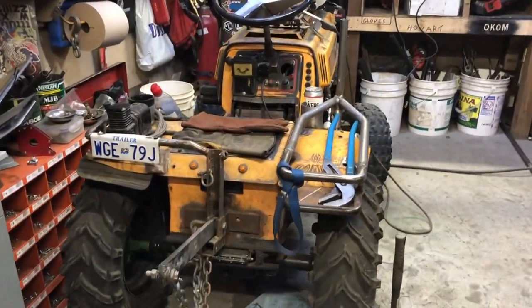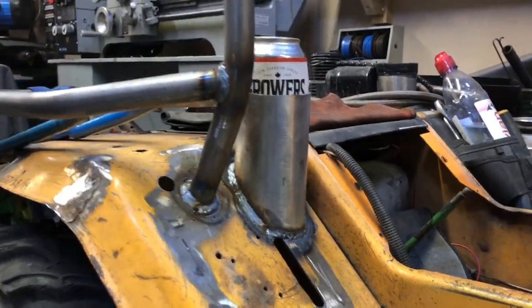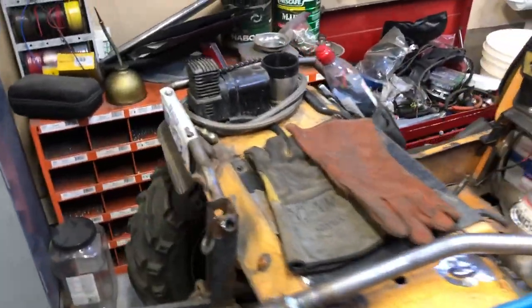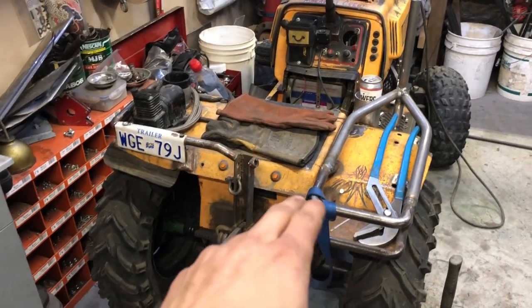Right. So as you can see, it came out pretty damn good. Added in a little drink holder on the side, as you can see. Decent, good welds all around, nice and strong. So now I'm going to put my seat on and I'm changing up my whole seat. I took off the whole bracketry on the bottom and now I'm actually going to move it back a bit. So I have to cut out all this other tube, which I was going to redo anyways.